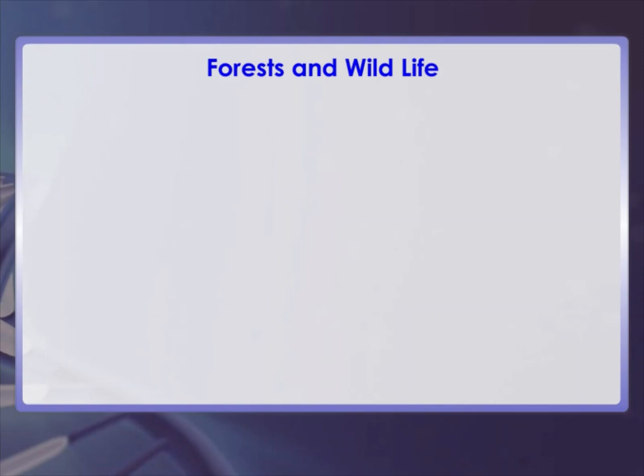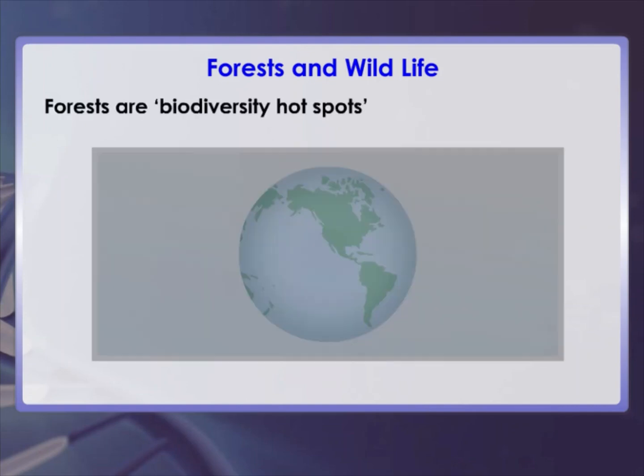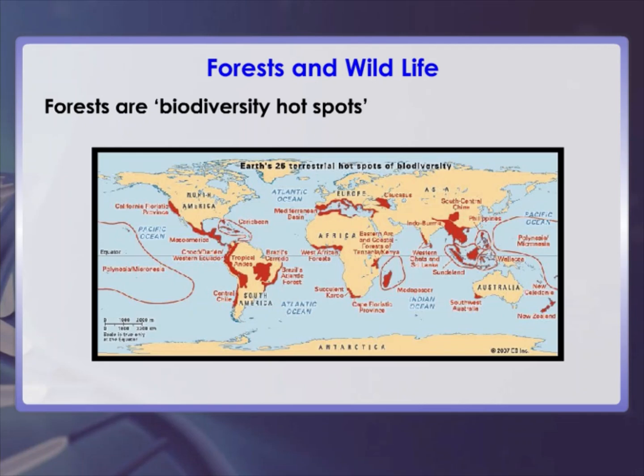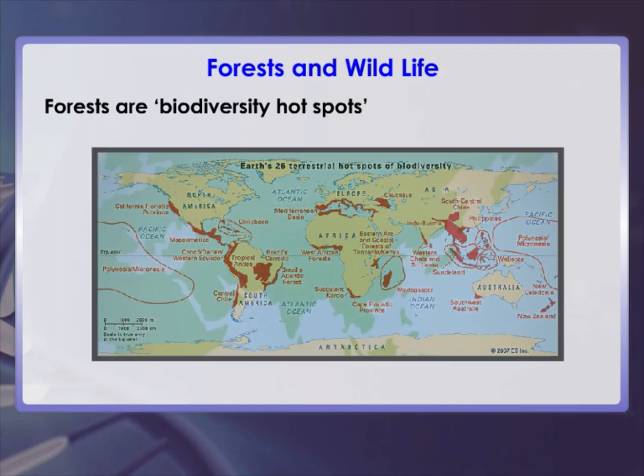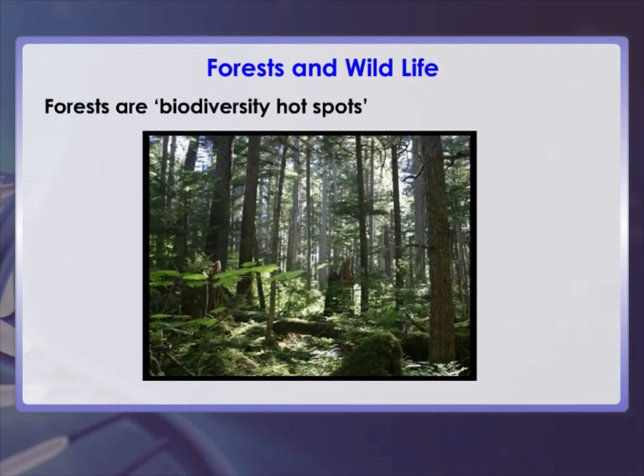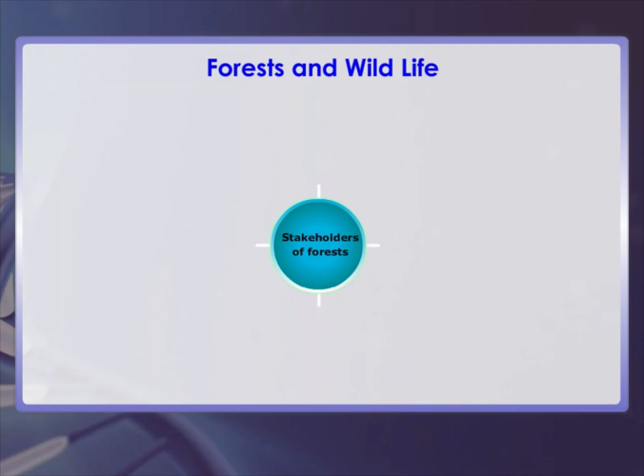Forests and wildlife. Forests are biodiversity hotspots. One measure of the biodiversity of an area is the number of species found there. However, the range of different life forms, bacteria, fungi, ferns, flowering plants, nematodes, insects, birds, reptiles, and so on, is also important. One of the main aims of conservation is to try and preserve the biodiversity we have inherited. Experiments and field studies suggest that a loss of diversity may lead to a loss of ecological stability. We will use various forest produce, but our dependency on forest resources varies.